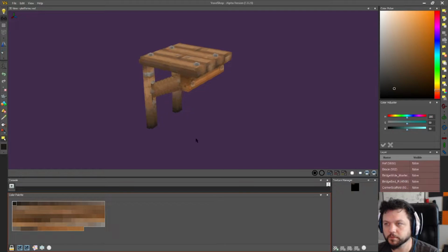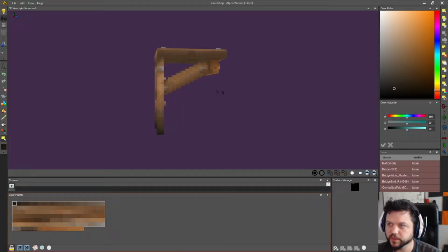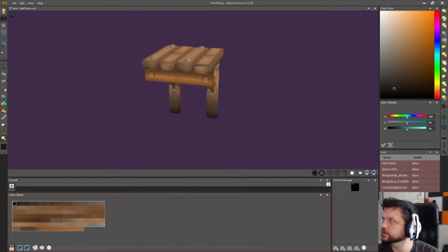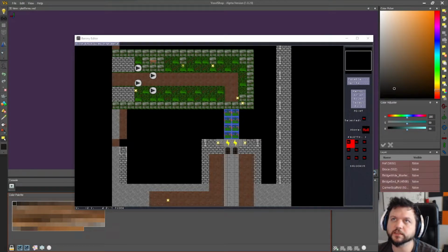Okay. So I thought that repainting the interior of these side planks would reduce a lot more colors than it did. But let's go ahead and see if I can import this into the game. Let's open our models folder, or models text file. Edit Notepad++.